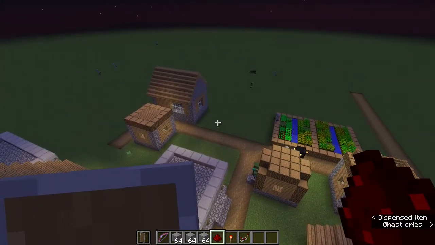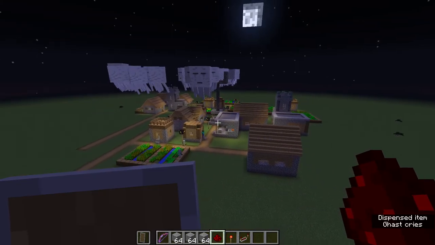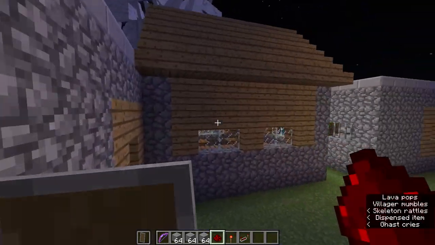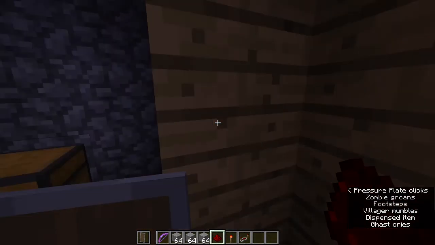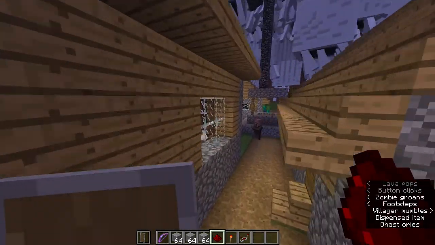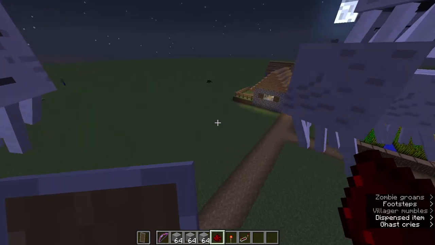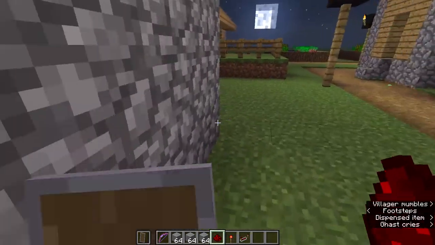3, 2, 1, go. They're spawning in. Oh my gosh, I think that they're all stuck. Oh, no they're not. Okay, I am just going to start out in a random building. They are everywhere. Okay, I'm just going to start out in the blacksmith building. And no, I'm going to start out in the church. Where's the church? I like starting out in the church. Oh my gosh, where is the church? Okay, here's the church. This is gonna get out of hand real fast.